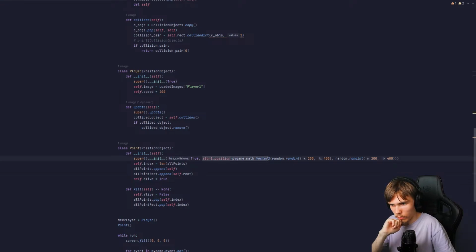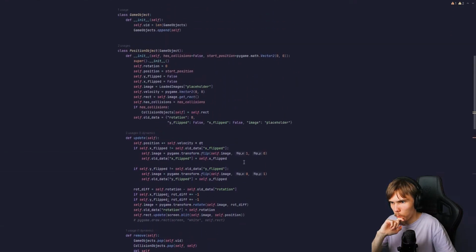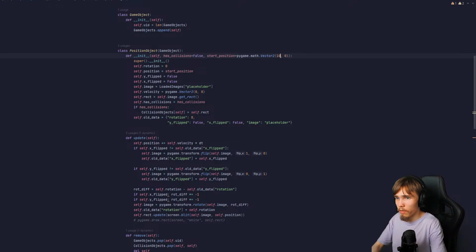So this creates a random Vector2, and we pass it to the position object. Start position is equal to pygame.math.Vector2 0. Okay, I'm gonna make this. Wait, that's still gonna.